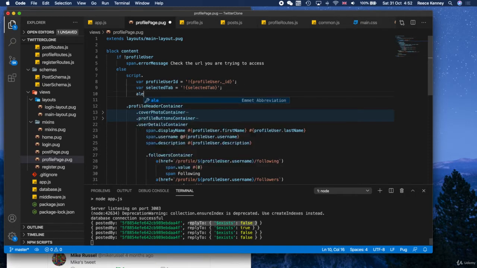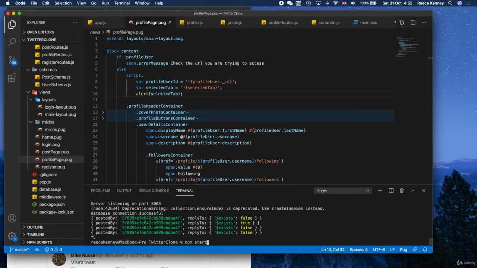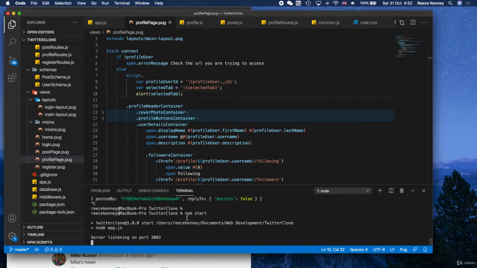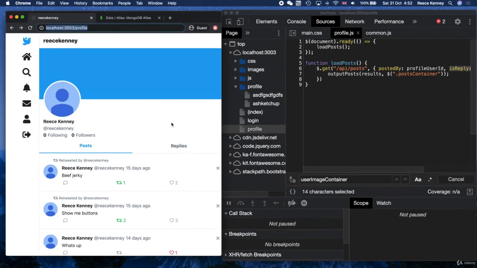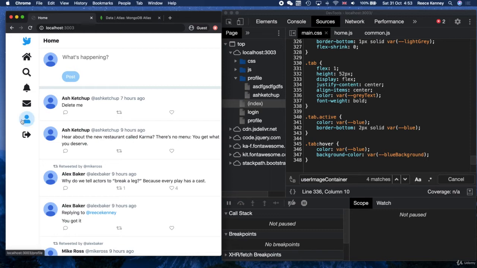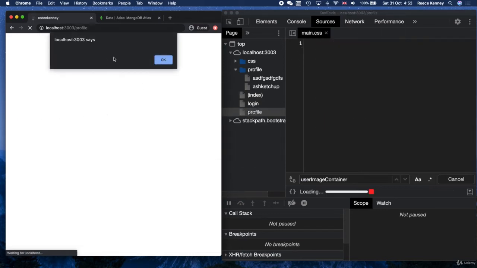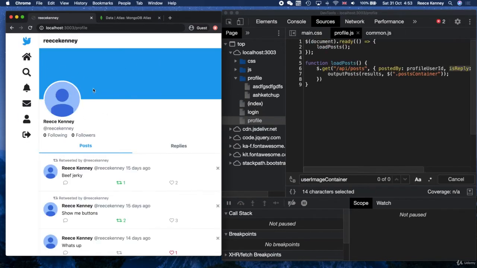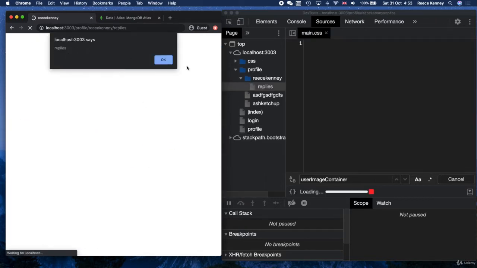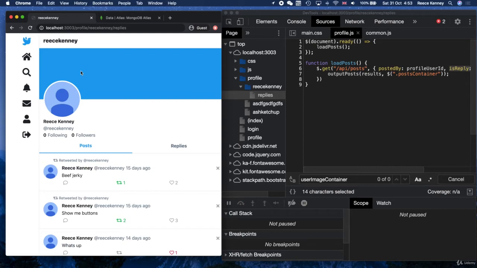So just to be sure, if I alert selectedTab, and I will restart the server, and then go and log in again, and we should see something. I will click the profile button, and I see nothing because there is no selectedTab variable there. And then if I go to the replies tab, we should not get an error anymore, and we get replies there. Okay, great.